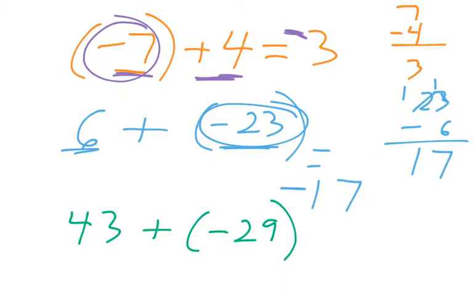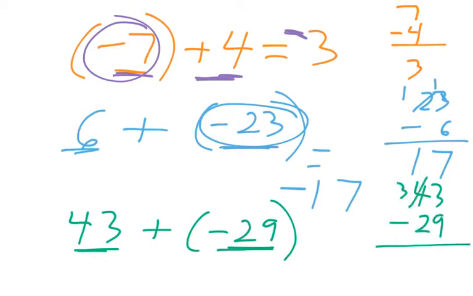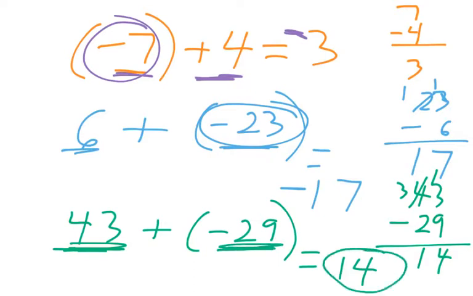So again, we subtract the larger number excluding sign, 43, minus the smaller number excluding sign, which is 29. Okay. You have to borrow here, right, to actually subtract. So you get 14. And now we keep the sign of the larger number. So we have a positive 43, and a 29. Well, the 43 is bigger than the 29. It's a positive 43, so we keep this number positive. Okay, so again, you subtract, keep the sign of the larger number when you're adding a positive and a negative.